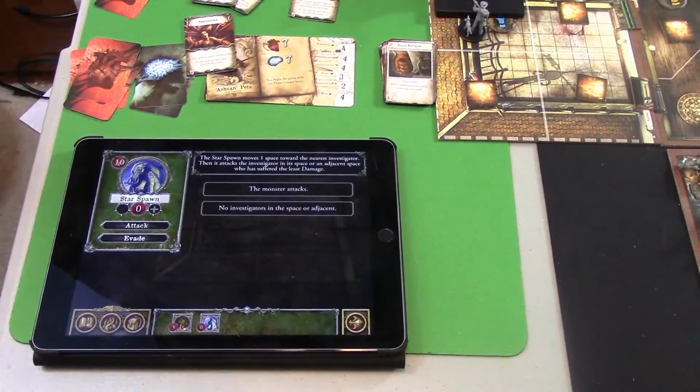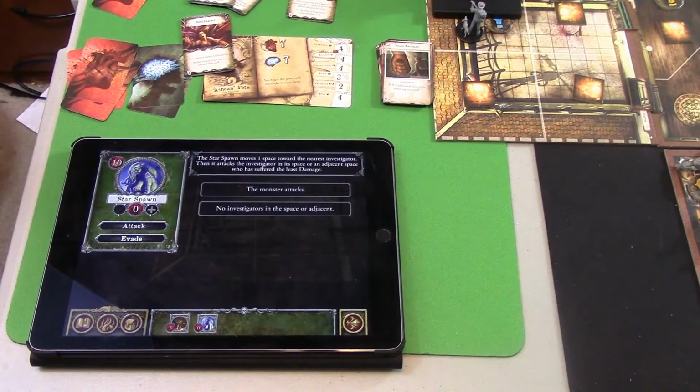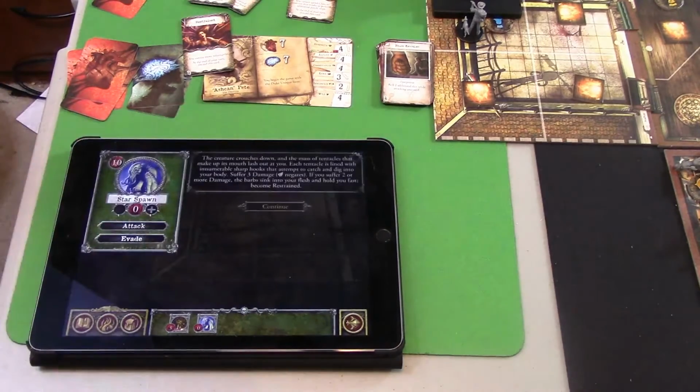Okay, now the star spawn moves 1 space towards the nearest investigator. Then it attacks the investigator in an adjacent space, who suffers damage. The monster does attack Ashcan. The creature crouches down, and the massive tentacles that make up its mouth lash out at you. Each tentacle is lined with innumerable sharp hooks that attempt to catch and dig into your body. Suffer 3 damage. Agility negates. If you suffer 2 or more damage, the barb sinks into your flesh and you're restrained.